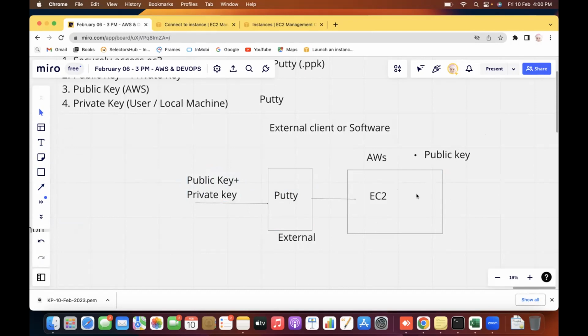When compared to the private key, you can consider password authentication also. But a password we will give as 5 or 6 digits. If you open the private key, you can see hundreds of characters. It is very secured access. That way we are able to access the EC2 instance. AWS is providing private key authentication, private and public key, with the help of a key pair that we are generating.